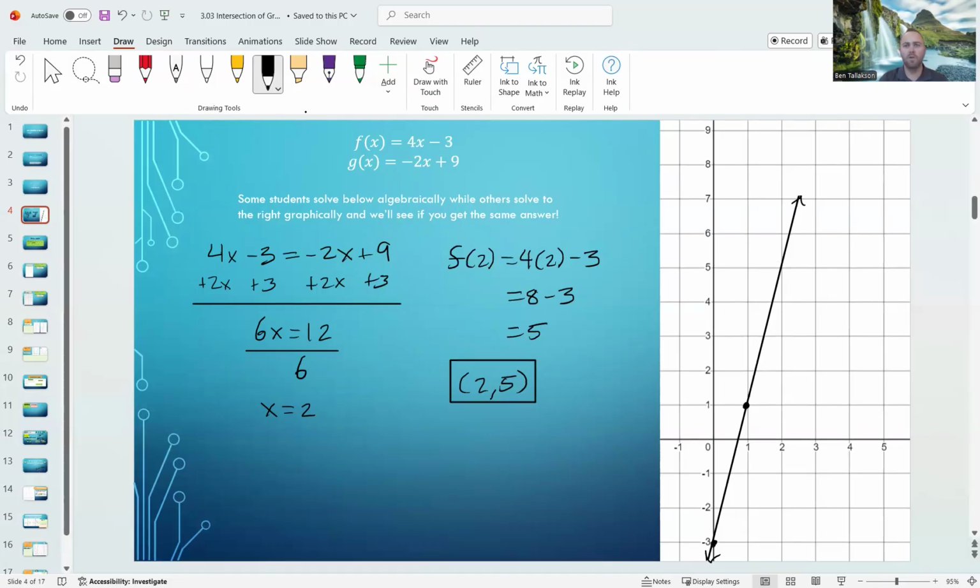Let's graph the other. Y-intercept of 9, slope of -2. So rise -2, negative rise, so down 2, right 1. Same thing again if you want another point, and that just so happens to be our solution. So you can clearly see on our graph that our solution is the same: 2, 5, our one and only solution to the system, because they're both straight lines. They can't cross more than once, like maybe a straight line and a parabola like we did last time.